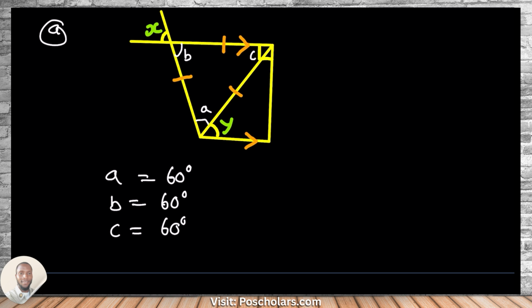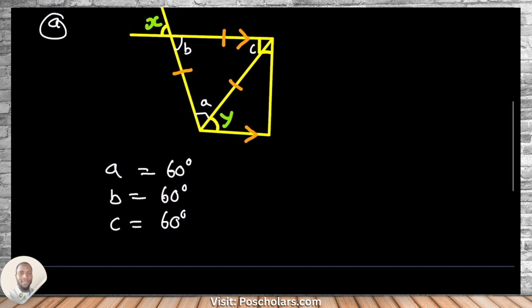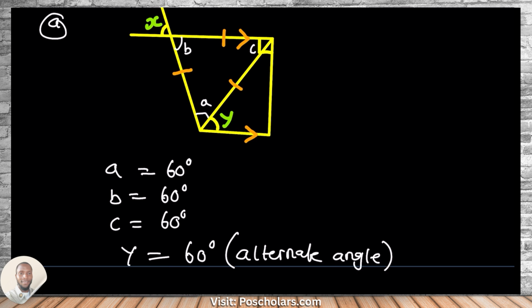Now, with that information, what do we do next? Remember, the mission is to find the value of X and Y. So what I can do now is to use the alternate angle principle. If you check, there is a Z here. For you to identify an alternate angle, you must always check for Z. Look at the symbol Z, like this, and like this. It simply means this angle, which is angle C, is equal to this angle, which is angle Y. So I can say that Y is equal to 60 degrees without any issue. Now, what's the reason? You indicate alternate angle. Next, we are done solving Y.